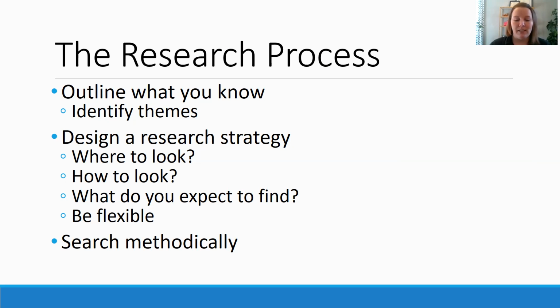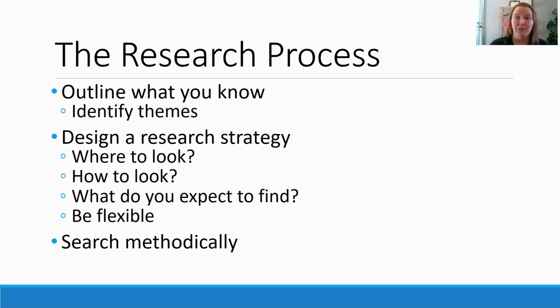And really, if your topic changes during the research process, or it evolves, or it gets more specific, or you sort of focus on something slightly different, that's probably a sign that you're doing a really good job doing research, right? Because when you come up with a topic, you're using what you know about things to develop that topic. And if you are doing research and learning new things, then your topic is going to evolve and change. So if you're not learning anything new through the research process, then you're probably not doing very effective research, or your topic isn't really amenable to research, which makes it not a great topic, right?